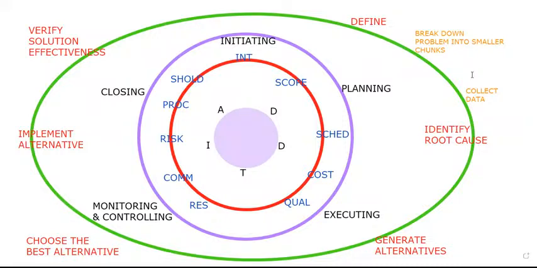And this, my friends, is the eye of consciousness to help you answer questions on the exam. Go through this again, and the method is going to be ingrained in you to always define what the problem is, identify the root cause, generate the alternatives, choose the best alternative, and go back and say, if I do this in my head, does it look right? Does it sound right? And then verify once again. Always do a check. Did that make sense? Is that really what happens?